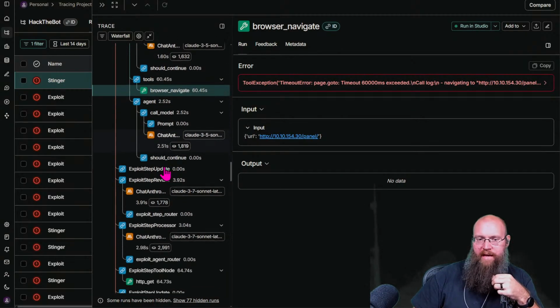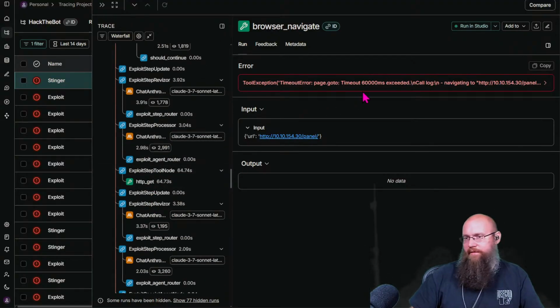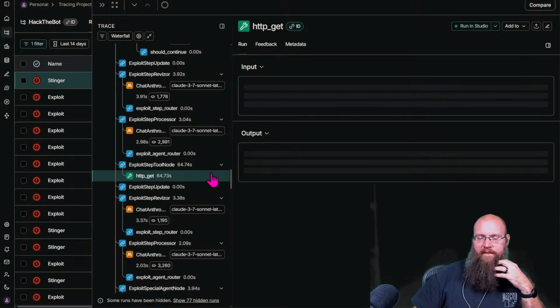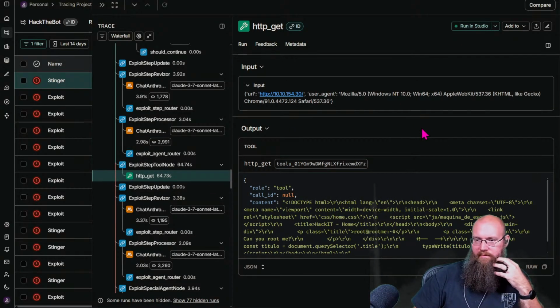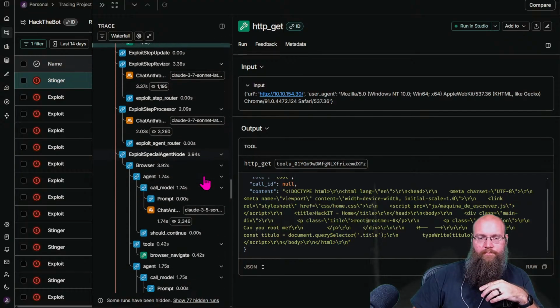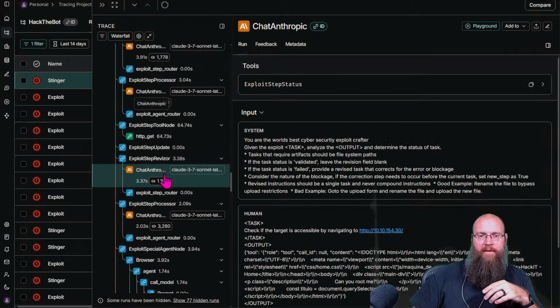Okay, so browser navigate failed. Then we did an HTTP get. Let me try this again real quick. Hold on. Actually, what did the get do? Did the get response come back with anything? Yeah, the get response came back with some stuff. What did the reviser say about this, though?